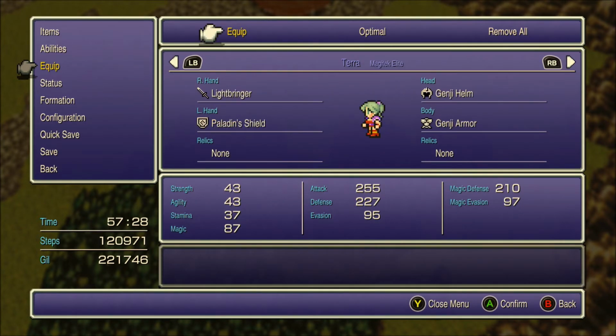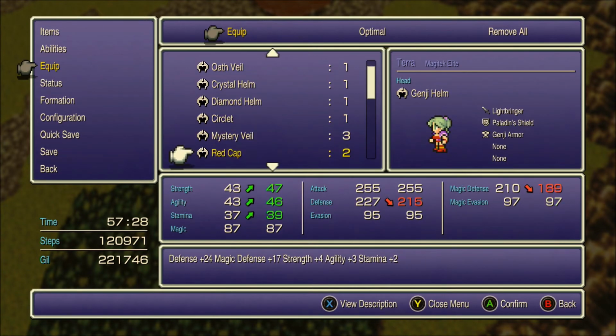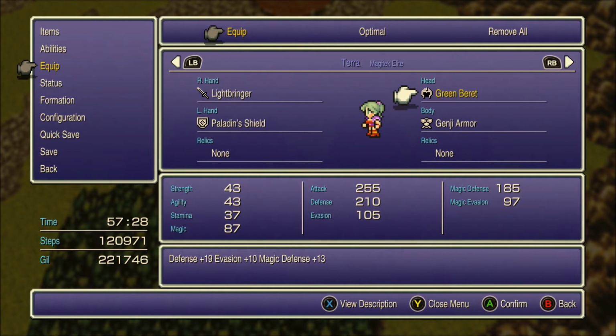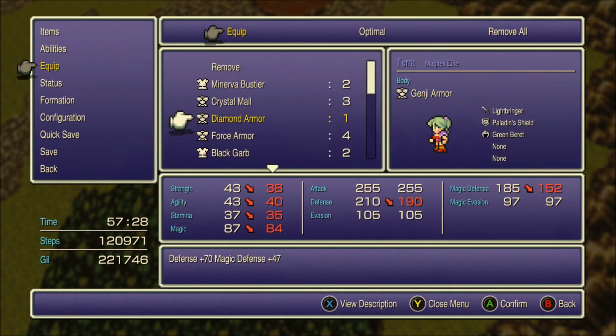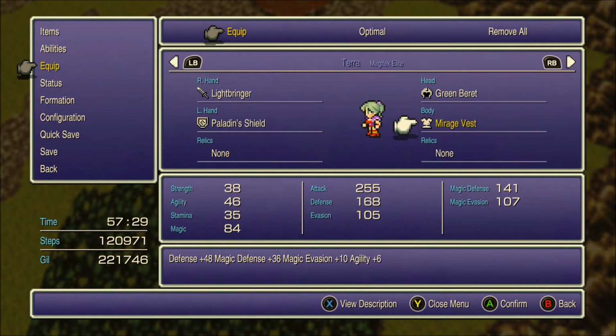Same with Gau. Terra, as well as anybody that has the Lightbringer, has the easiest time leveling. The Lightbringer just adds so much physical evasion that, look, we're at 105 here on Terra. This is the optimal setup for Terra, Celes, Edgar, Locke.